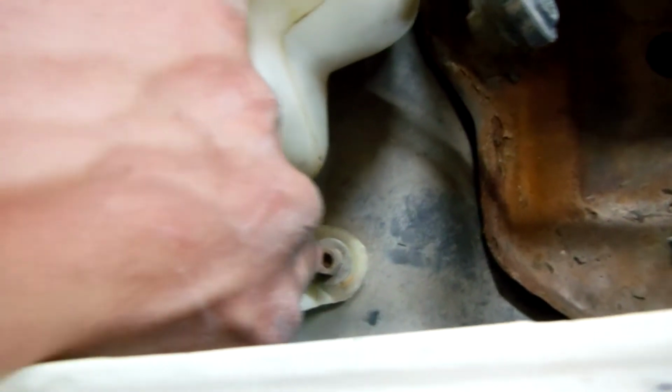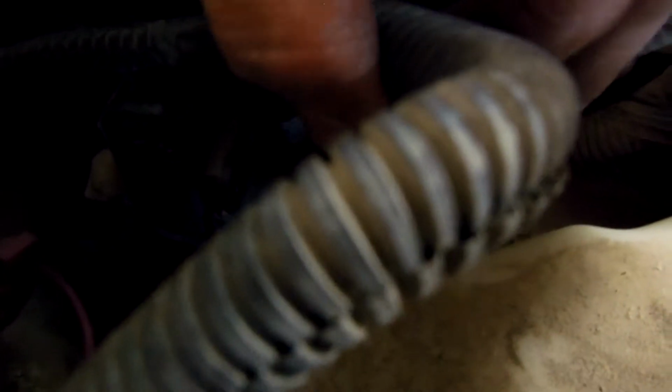Okay, and next we're going to need to remove this bolt going into the coolant reservoir and bolting it to the frame. We're also going to need to remove a bolt back here under the ECU, right down in there. And then you've also got one down over here, by the blower motor. Let's go and get those removed.